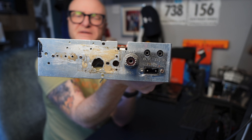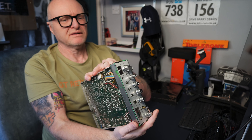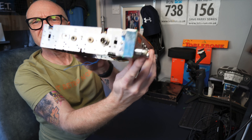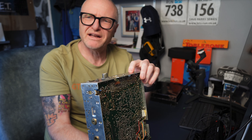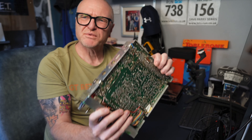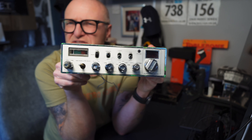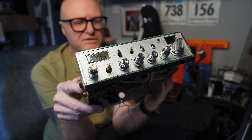Anyway guys, that's about it — just a brief one to give you an idea of what's going on with this. I'm going to rebuild it, maybe put a new inlay on it and do something with the front panel. This is basically a Cobra 148 GT LDX — every bit as good as it. In fact it's the same radio, it's just got a different fascia. There's no reason why this can't be brought back to life.